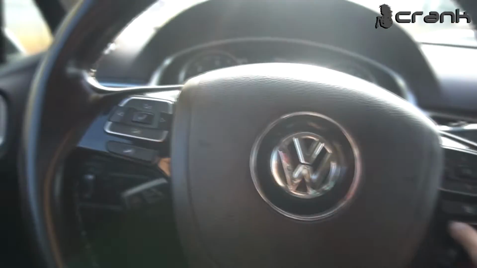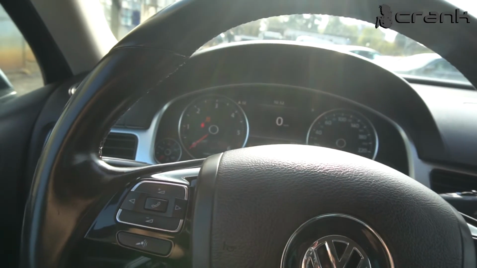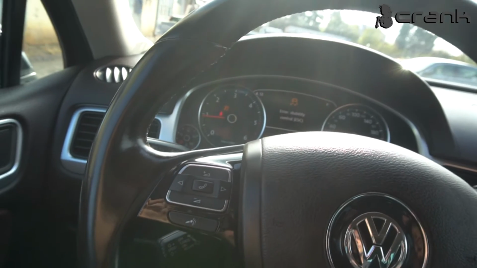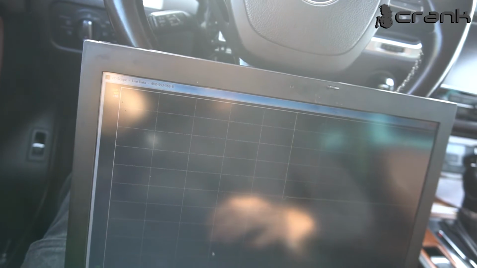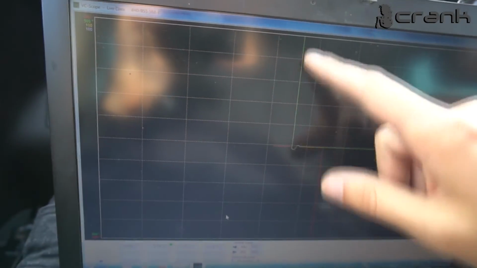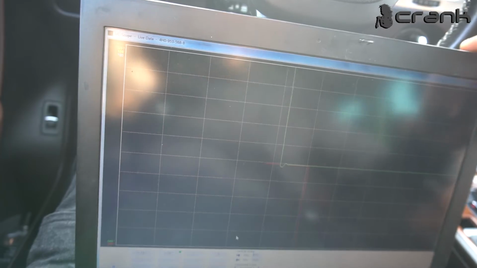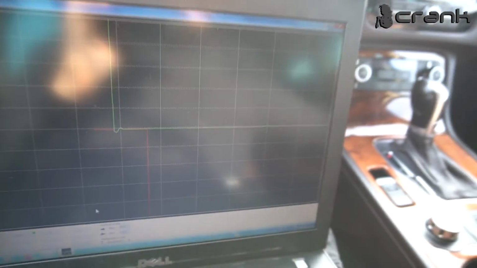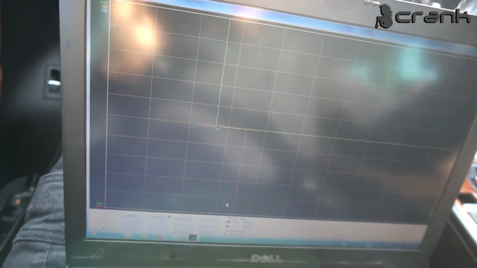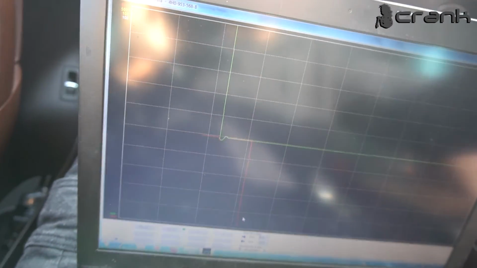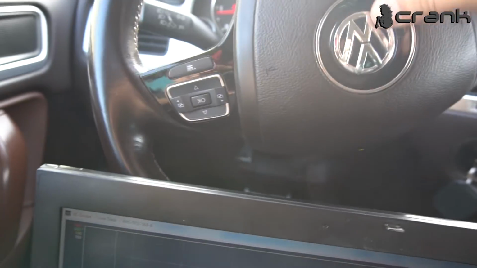So now I'm going to start up the car. Probably the battery is getting low. Road stability control. Why am I getting this? I don't like this. But is it possible the steering angle sensor to be here? I highly doubt. So let's give it a try. Oops, I forgot the airbag is going to fall down. I'm going to try to hold it.